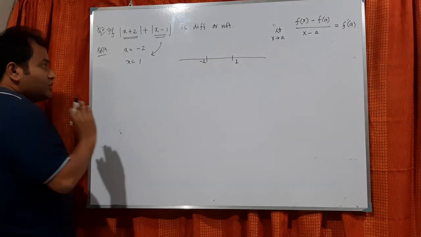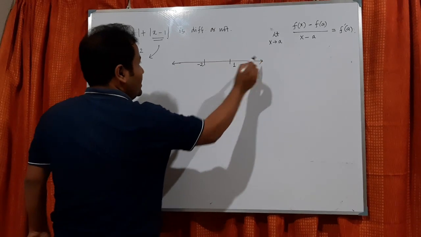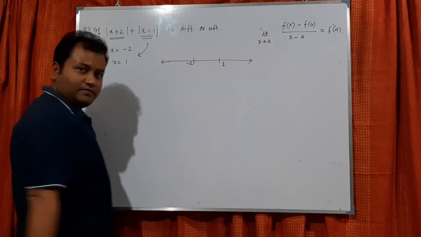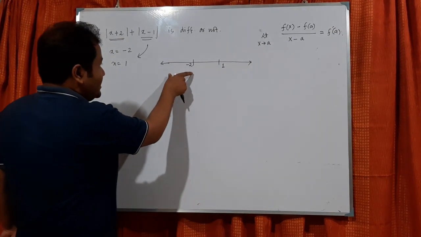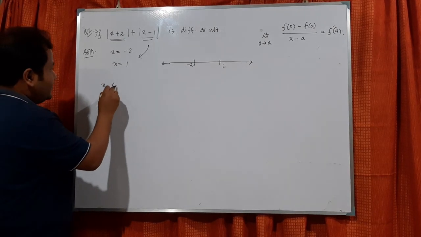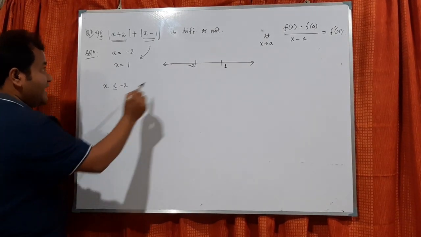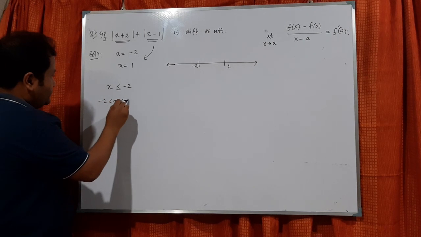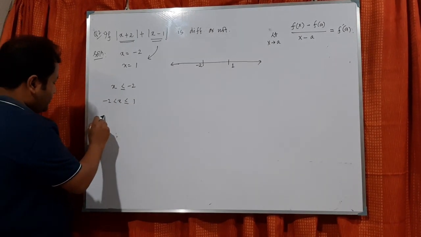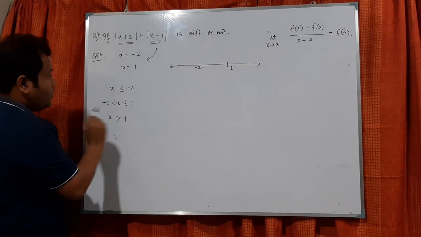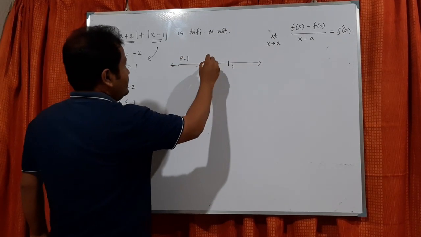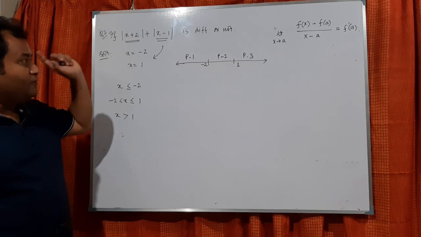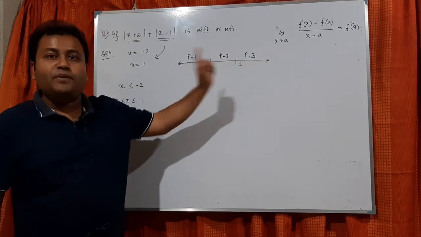Okay. So now you see this is the whole number line. The number line is divided into 3 parts. This is part 1, part 2, part 3. That means one part is x less than equals to minus 2. One part will be x more than minus 2 but less than 1. So minus 2, and another part will be x greater than 1. So this is basically part 1, this is part 2, this is part 3. Okay, so for all the modulus problem you have to first divide the number line into this pattern. This is very important.